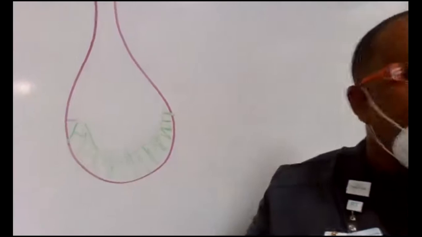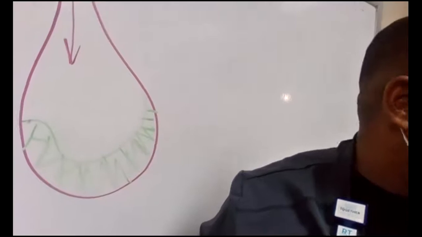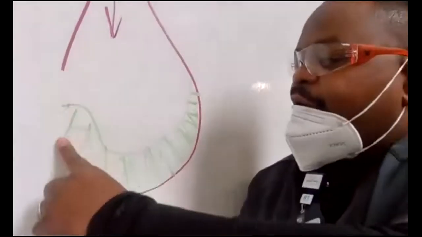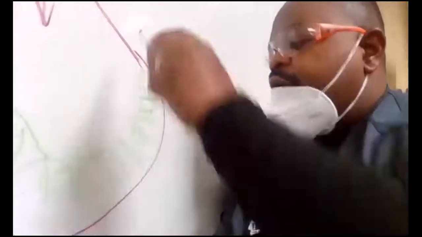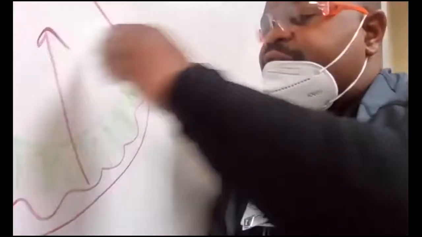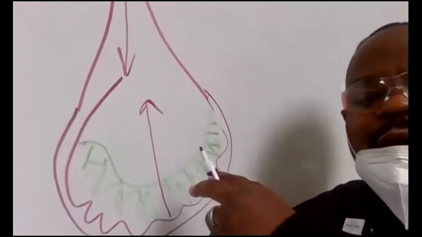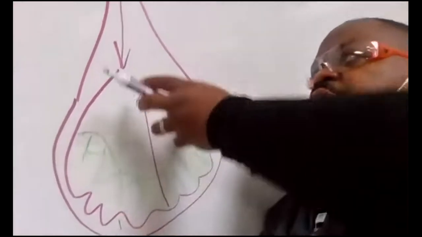Well, what I can do is if I use PEP therapy, then I will force air into my lungs, right? That back pressure will force air into my lungs, okay? That air will get behind the secretions, right? So it will make the alveoli a little bit wider. And now the alveoli opens up. And air is now behind what? The secretions. And that will push these secretions back out. So the alveoli gets wider and the air gets behind the green secretions. And then you can huff, huff, huff that stuff out of there.